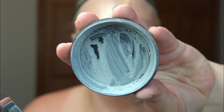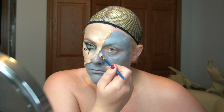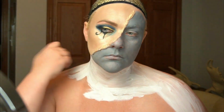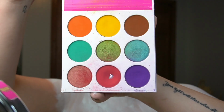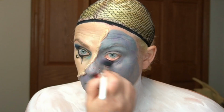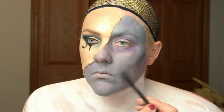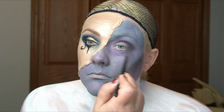Now I'm going to start the mummy part, first by taking a Mehron Paradise Gray on my face, and then a Mehron Paradise White on my body. I like making my zombies look a little mottled, so I'm taking the purple in this Juvia's Place Zulu palette and dabbing it around my face. I'm taking a gray eyeshadow from the Warrior 2 palette to add some contour, and then I'm going over that with the black eyeshadow.